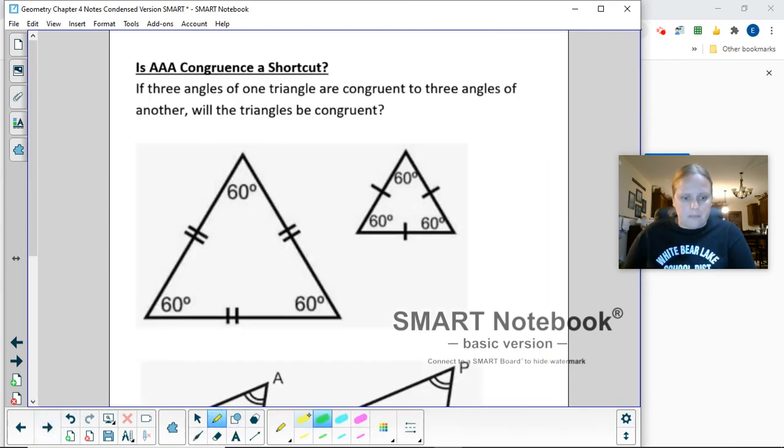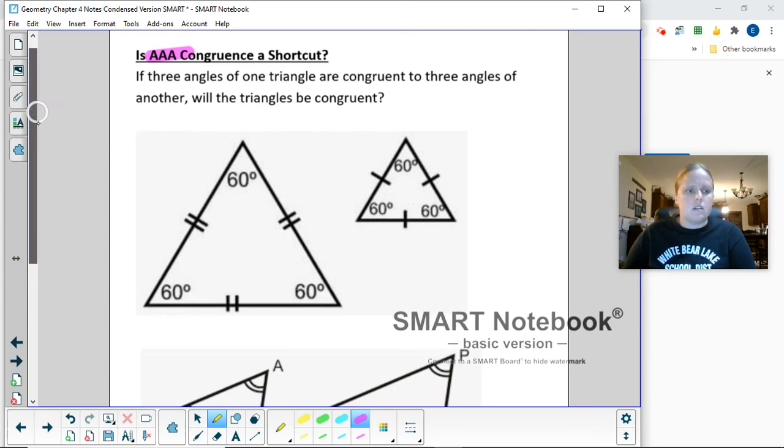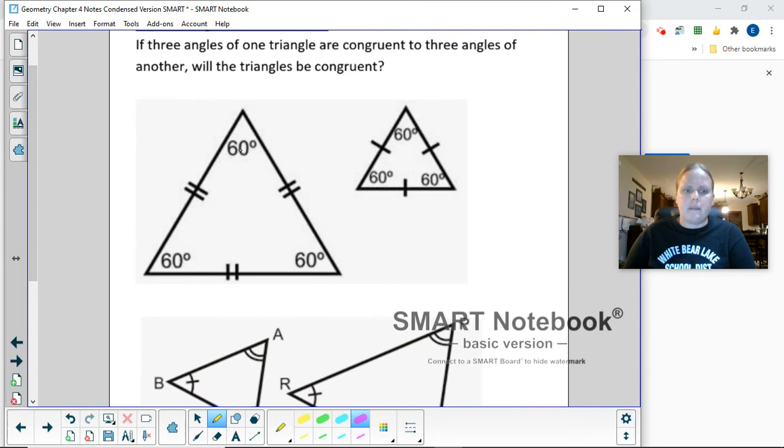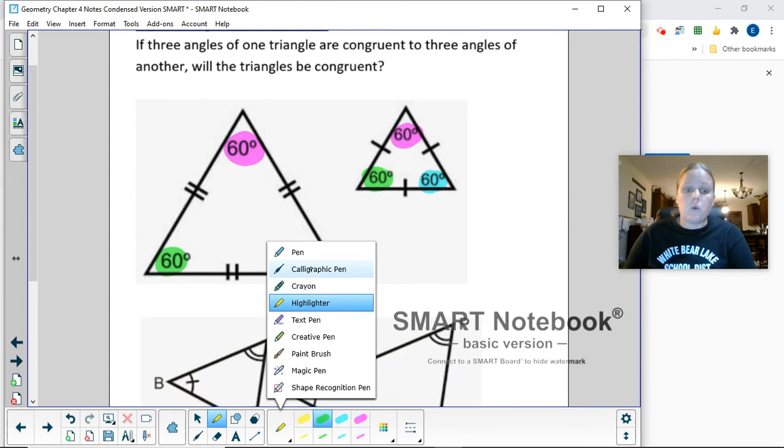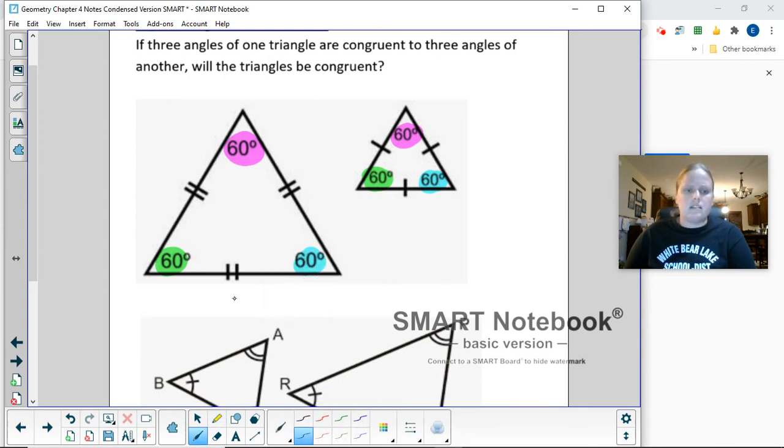Great. Finally, our last one. In this example, we are looking at AAA. Well, that reminds me of an example we did our last lesson, where we had three angles the same. So 60, 60. Hey, another 60, another 60, another 60, another 60. Weird. Well, this one happens to be an equilateral triangle or equiangular triangle. So that means all their parts do match up.